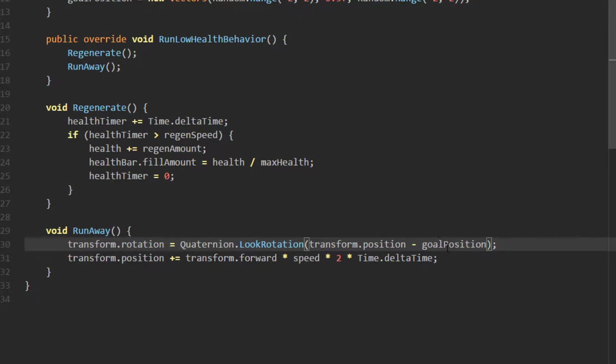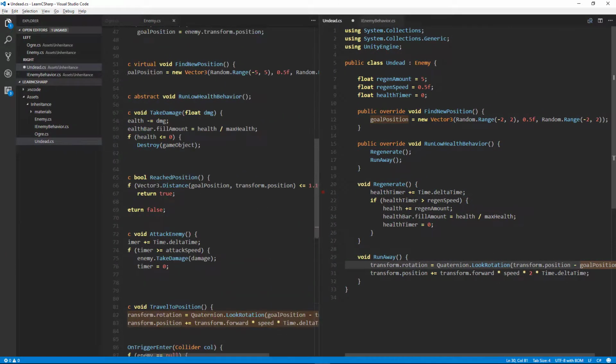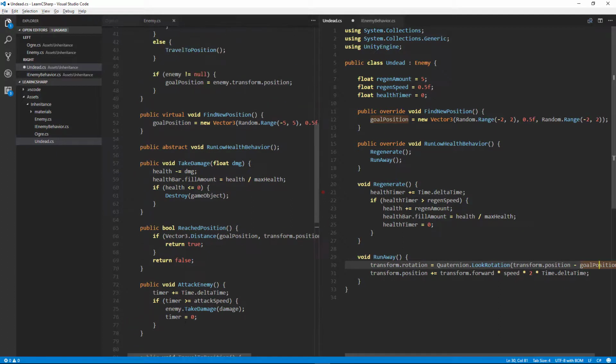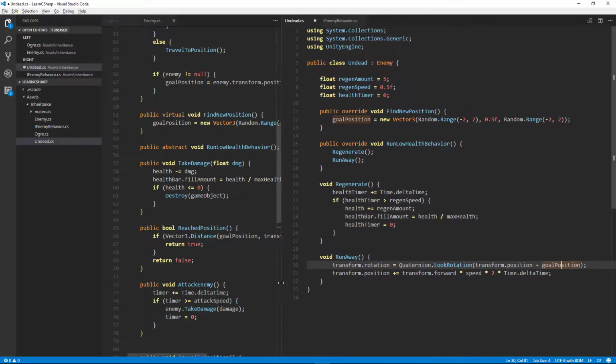Goal position, when we actually have a target, when we actually have an enemy, is being set to the enemy's position. And that's all being done within this logic that I haven't really described. But the logic is pretty simple, and this video is mostly about inheritance. So this will actually turn the character directly away from the enemy, and this will actually move the enemy forward, and he'll be moving at speed times 2. The reason I did speed times 2 is because we can assume that since he has low health, he has a bit of an adrenaline rush and he's trying to run away.